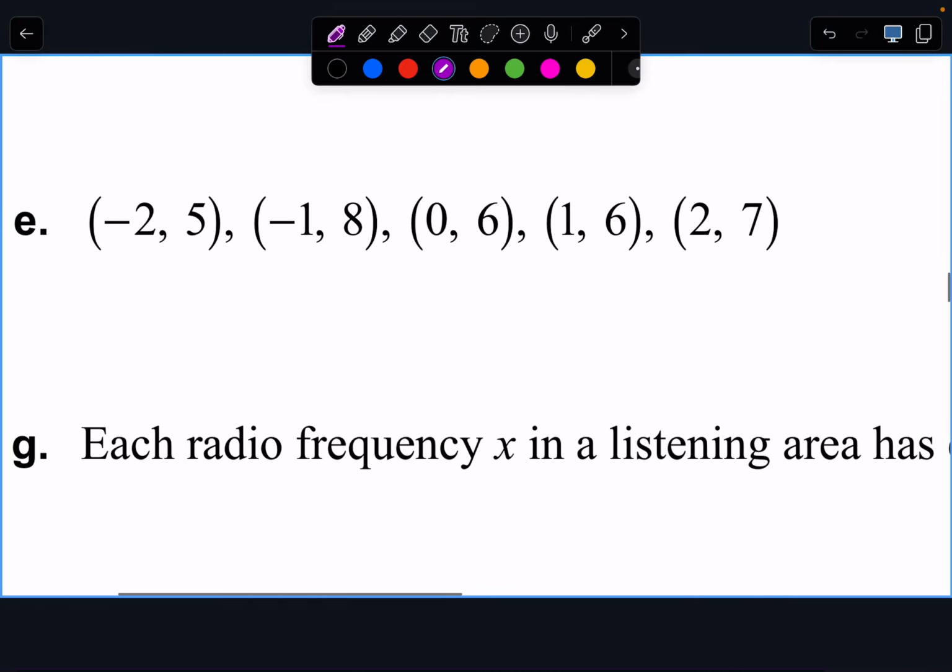All right, how about E? How does E look? It looks good. Oh, I have a question that you did not hear. Does it matter if it's negative versus positive? Okay. -1 and +1 are 2 different places on our number line, so they're different. So is this a function? Yes, this is a function.